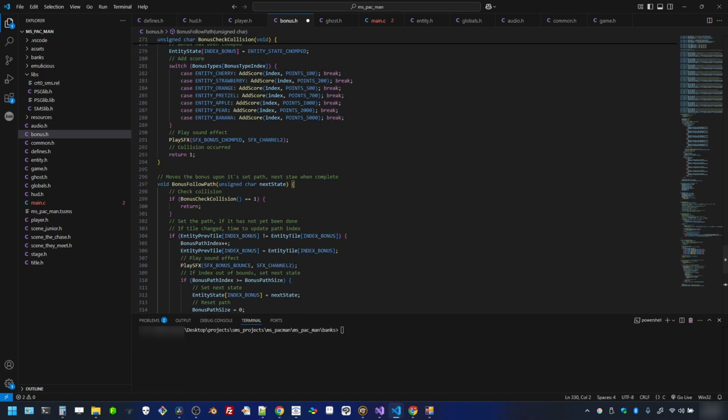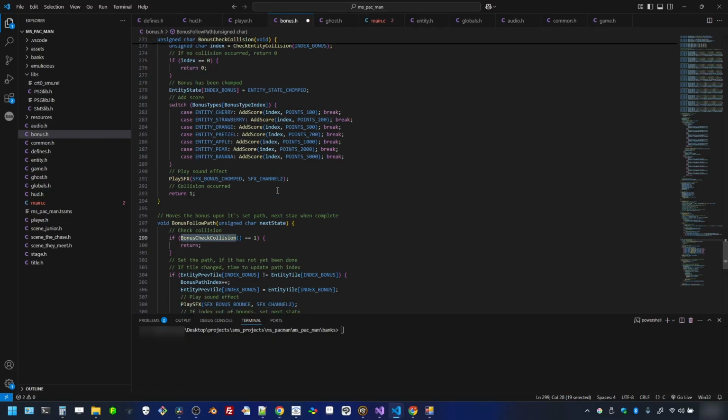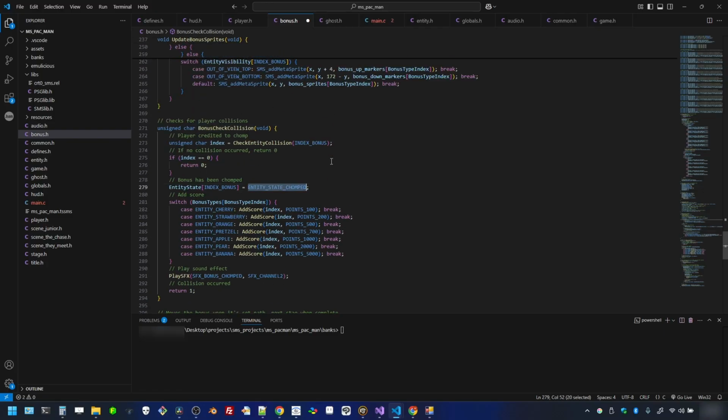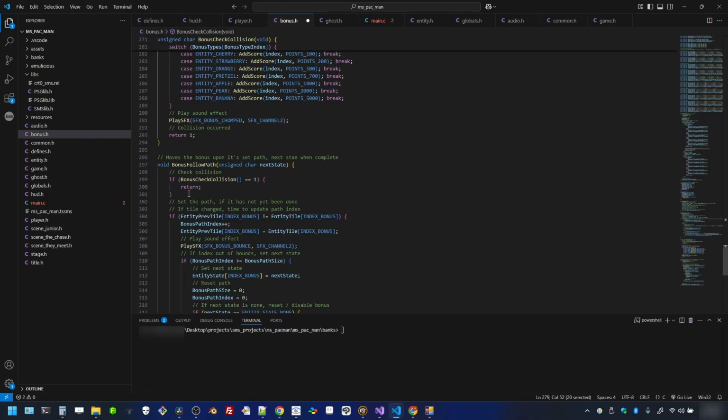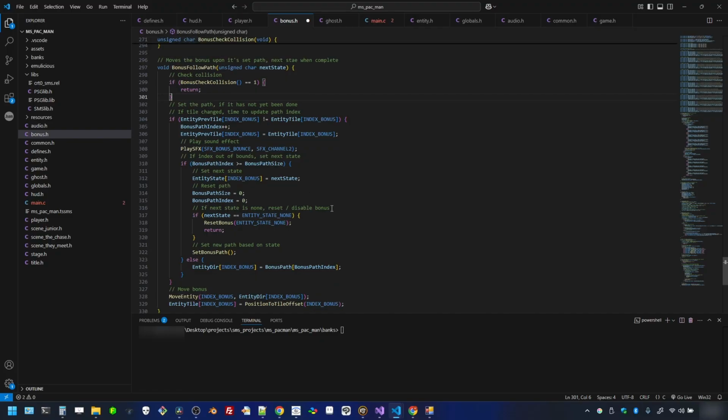This is something we use for keeping track of where the bonus is within its pathing. So here we're going to check if there was a collision with the player. If there was, we're going to return so that the chomped state on the next loop will process at that point. This won't be called from that state. But if it's moving currently through state, there's no pausing, we'll call this. Again, we'll check if it collided. If it did, then it'll bounce out.